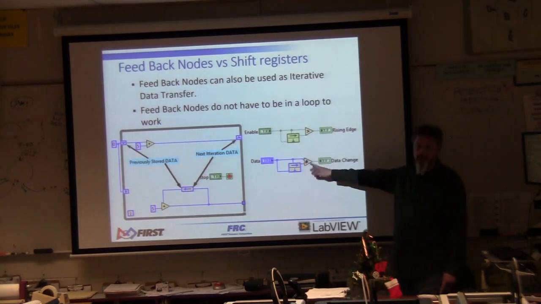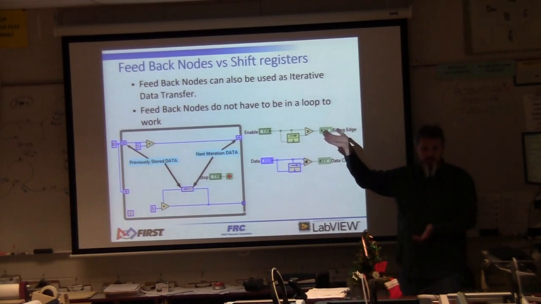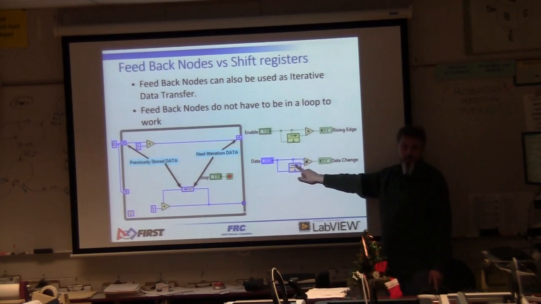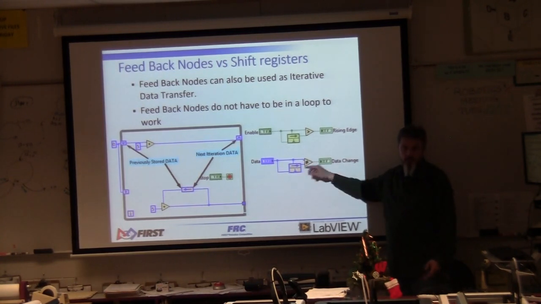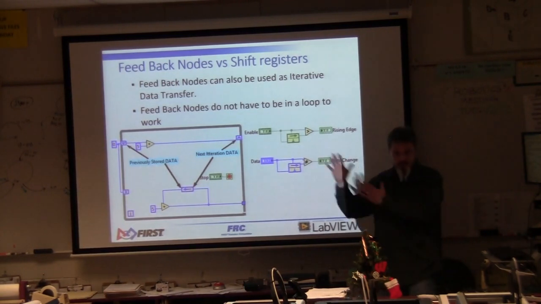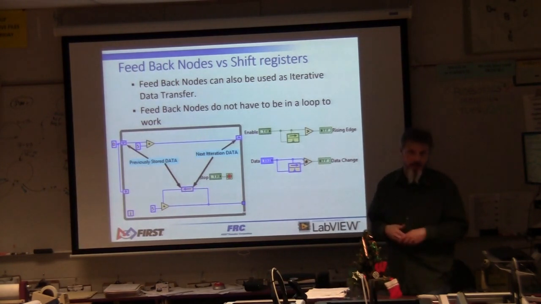Another is if you're looking, hey, did my data change? So I'm running and I'm reading my sensor data, and has my data changed? I want to create a Boolean that flags or goes high if the data changes. So you'd say, here's my current data, and I've stored my previous data in a feedback node. Are they different? And we say true, and then we go do something. The sensor data is new. I need to go adapt or slow the robot down or something.